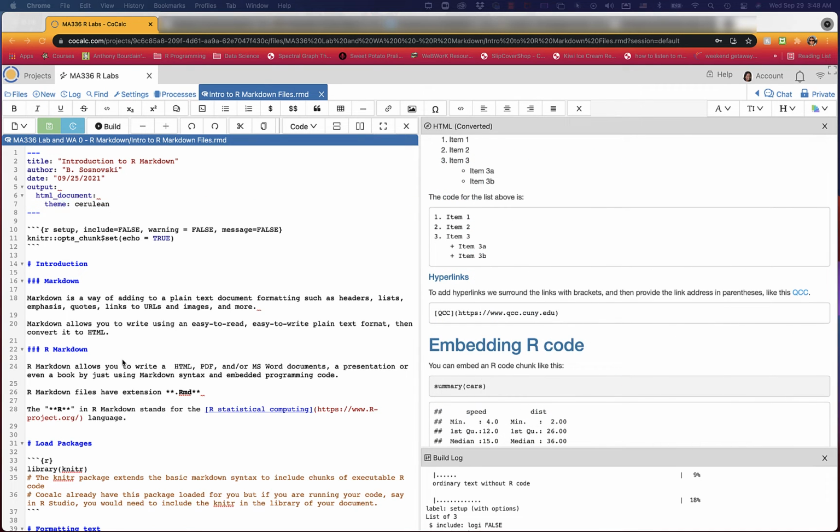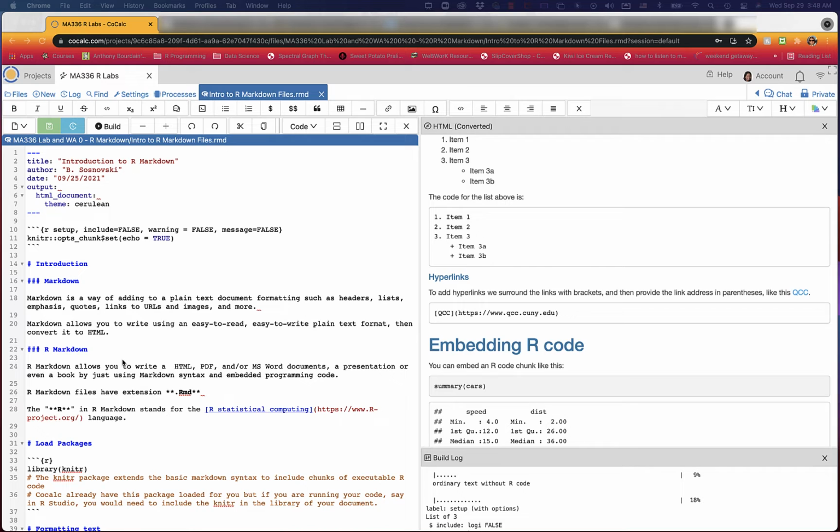Okay, now let's talk about R package. Package is a collection of R functions, data, and compiled code with specific functionalities. There is a set of standard packages which are considered part of R and automatically available as part of it. To add more functionality to R, we will need to install R package. CodeCalc already includes a variety of non-standard packages available to the users of the system.